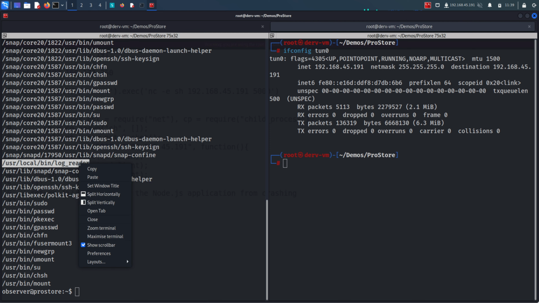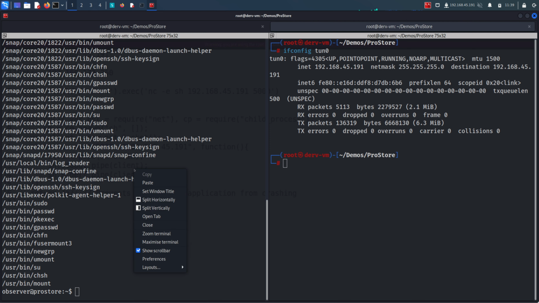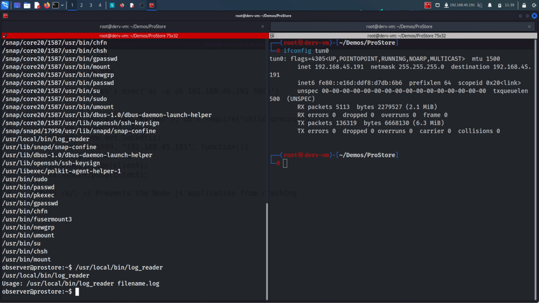Let me run it with this SUID. Let's see. Copy, paste. Okay, so as you can see here, it requests a .log file. As it says, it's a log reader. That is interesting.